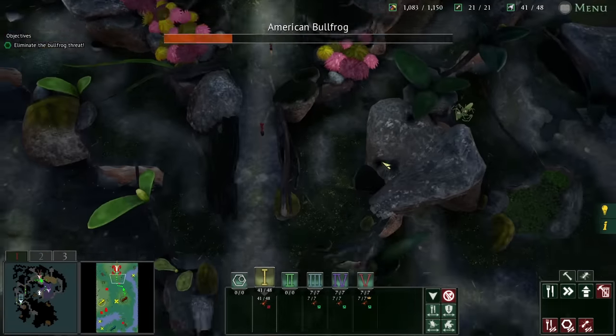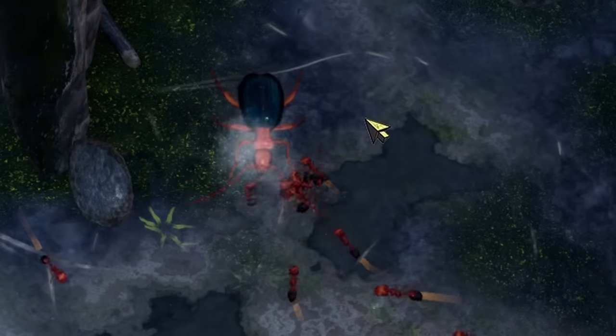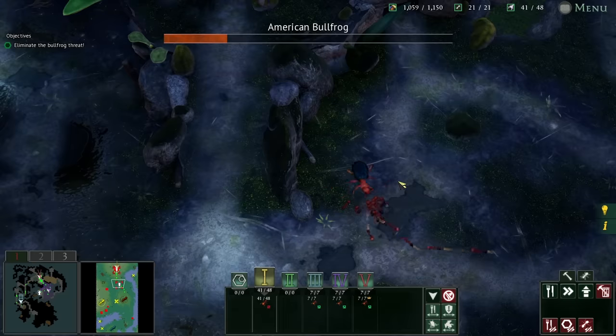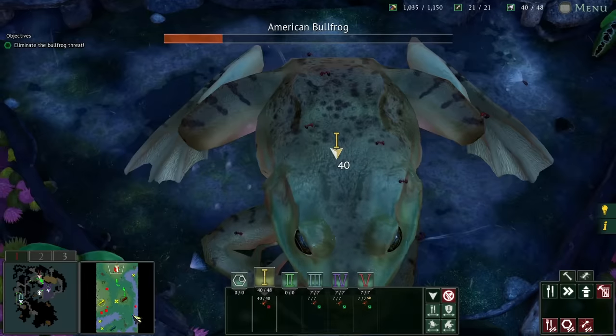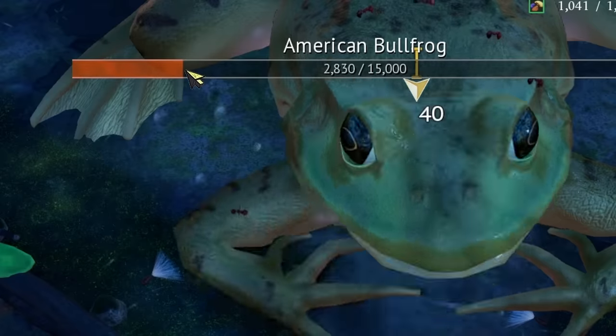We just have like a conga line of ants. Oh, balls. We have a bombardier beetle ready to kill it. Oh, yeah. Don't worry. Everyone's just taking you out. Oh, no. And a little lizard's coming up again. But I think we're doing it. Like, the health is almost halfway there.